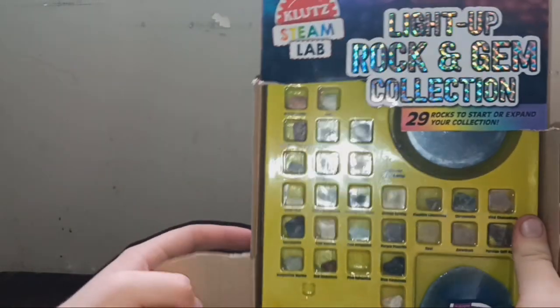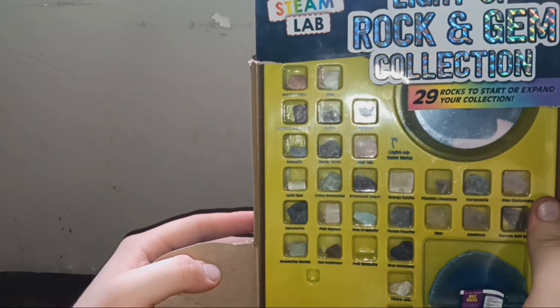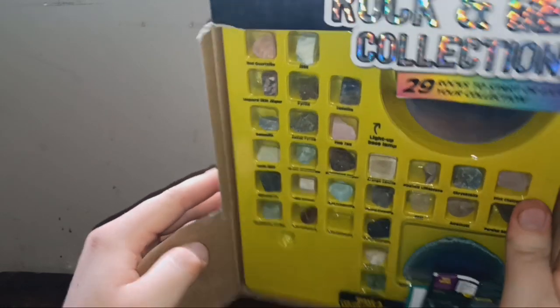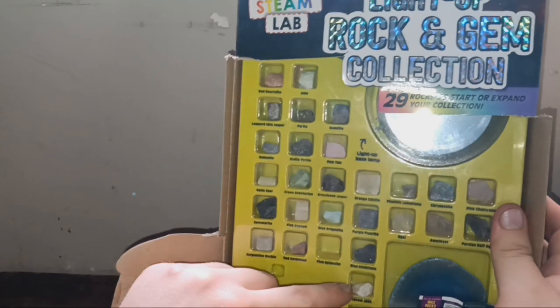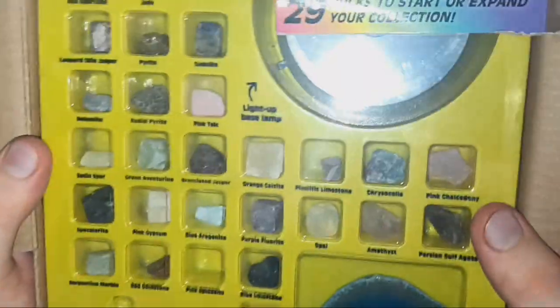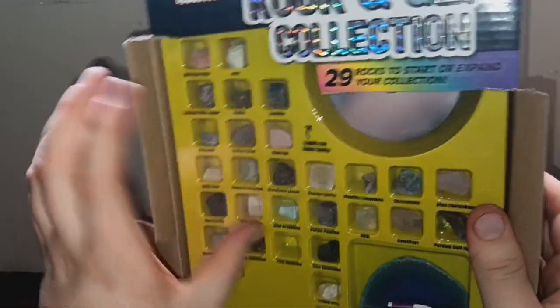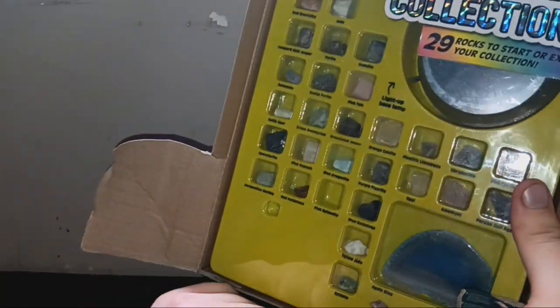Get that out of my way. Serpentine marble, red goldstone. It appears we've had one fall out. I think it's down here. There's a yellow jade. I think the pink epidote is down there. Is that epidote? Is that an E? That is an E. We have blue goldstone, and we have epidote down here. Look, it's this rock all the way down here. I think that's the pink epidote.